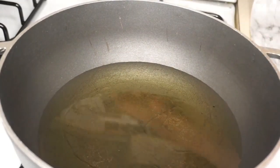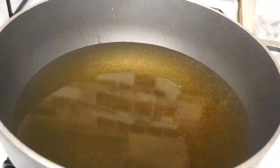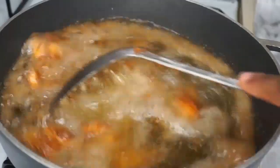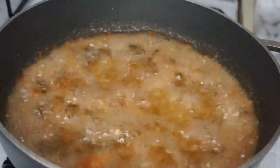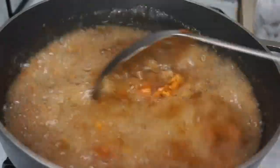In the pot, I'm adding my oil, and this additional oil is oil I used to fry plantain the day before. So yeah, that's it. Make sure your oil is a little bit hotter. If it's not hot, the plantain is gonna soak it up and it's gonna be saggy and it won't look good. So make sure it's hot enough.